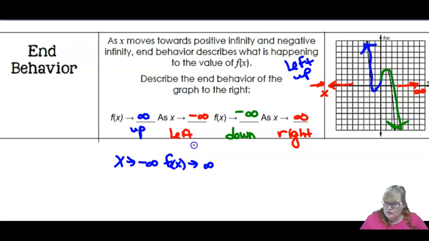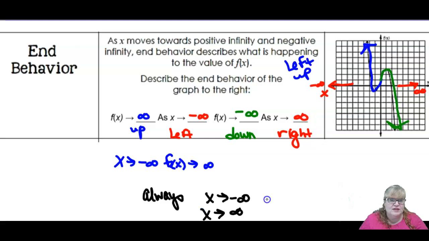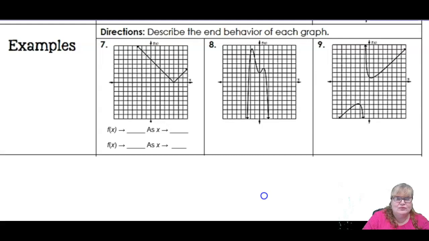Okay, so you always have to have a left and a right, and then the up or down depends on what the graph is doing. But you always need x to approach negative infinity and x to approach positive infinity so that you describe the left and the right. You can't do x infinity both, but you can for y, okay? The y value can both be going up. The y on this end goes up and the y values go up on this end.